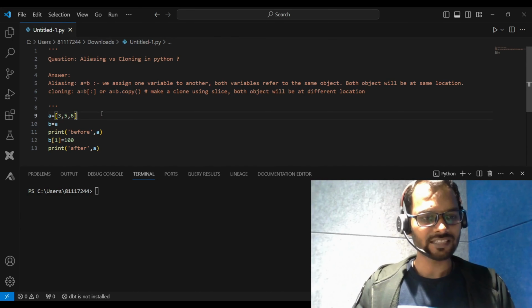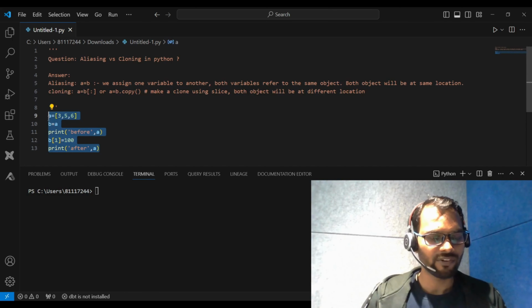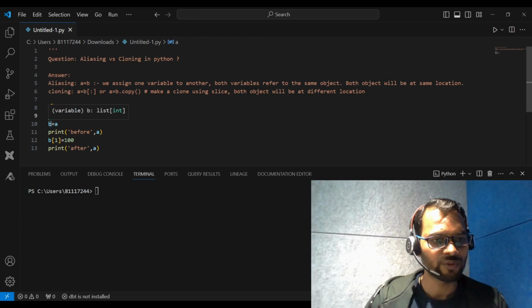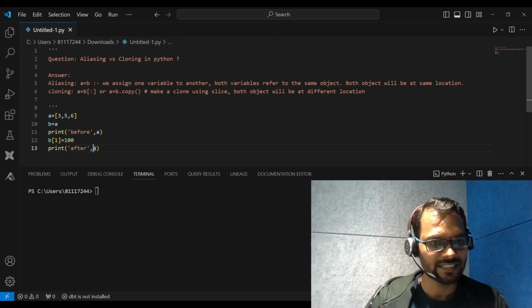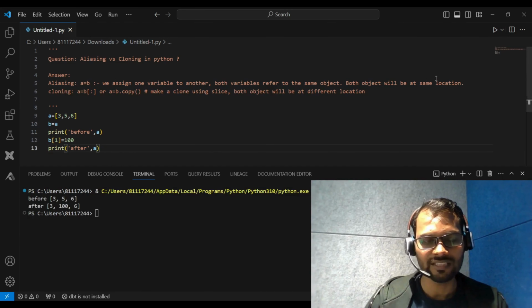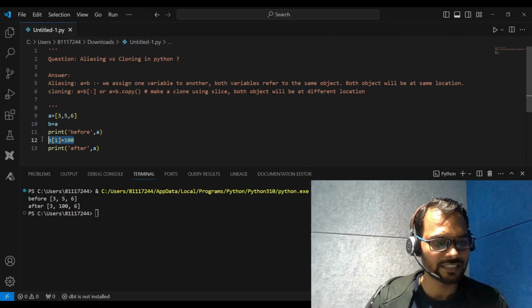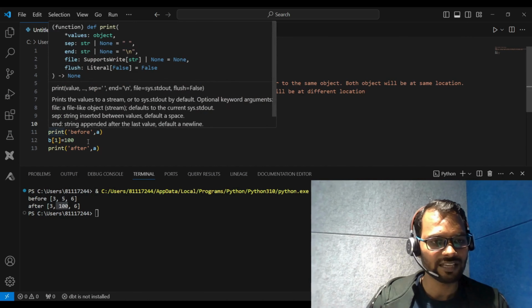That's it. Still, let's see what aliasing is. So here is one example for aliasing. If I have a is equal to a list, 3, 5, 6, and I'm doing the aliasing of b for a, and if I'm going to make any changes in b, it will automatically reflect in a as well. So if I run this piece of code, you see that I have made the changes in the b object, but it is reflecting in a as well. The first index has been changed. So this is nothing but aliasing. The memory location of a and b will also be the same after the aliasing.